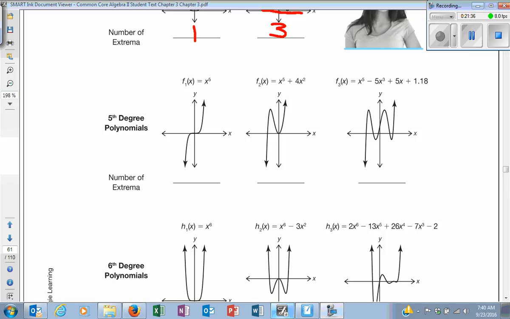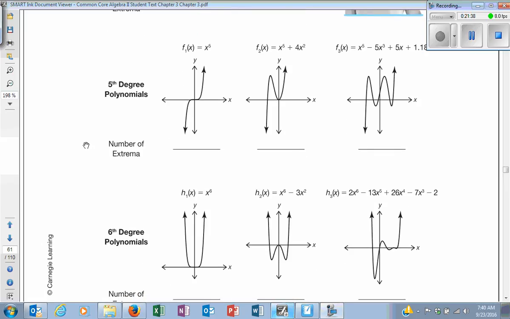All right, so here we go. This one, you should have realized that this has 1, this has 1, 2, yes? And this one has 1, 2, 3, 4. This one actually has 0, I'm sorry. That's my fault. That's where I messed up. I was looking at that. That's funky. That has 0.